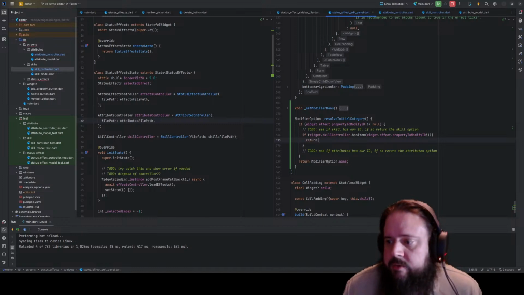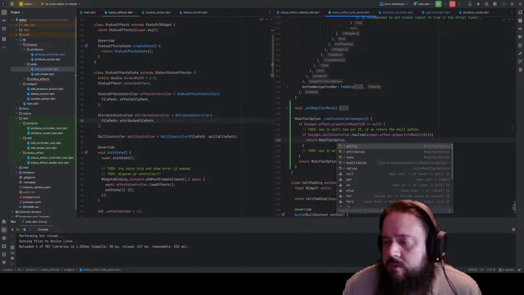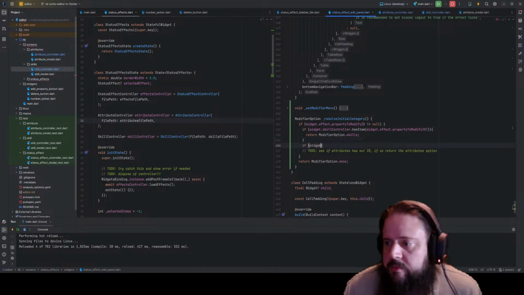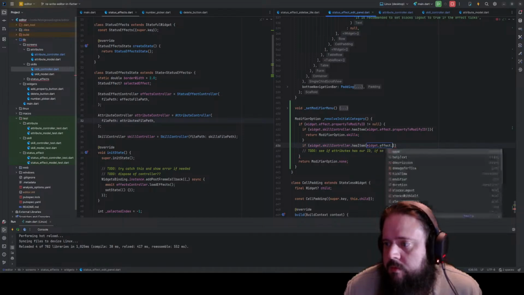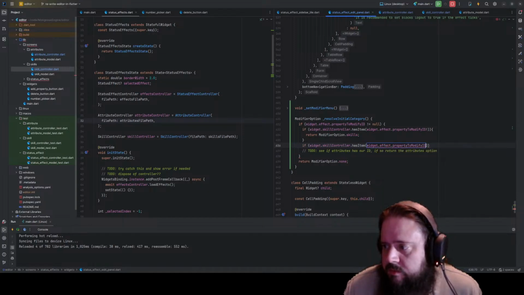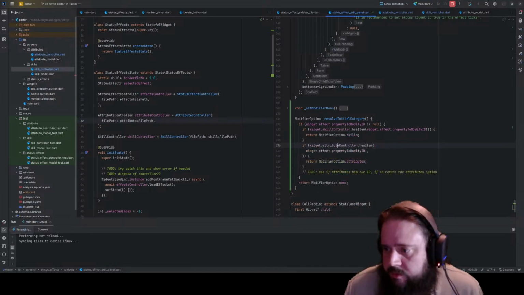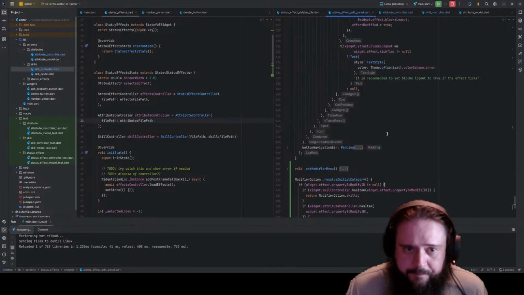Then we say return skills. And then if as item, I did that wrong. We'll fix it in a second here. Attributes. This should be the attribute controller. Okay.